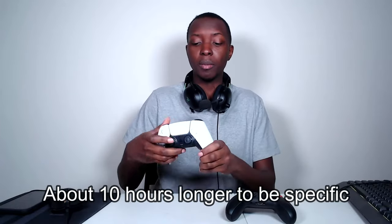Now let's talk about battery life. Xbox still needs batteries. Go figure. Whether you're gonna buy the batteries or get rechargeable ones, it needs batteries. No rechargeable anything on the Xbox side, at least for the standard controllers. If you go to some of these other controllers that mod Xbox, like maybe a SCUF or an Xbox Elite Series, then you can get rechargeable, built-in batteries, so all you have to do is plug it in, which is cool, but a lot of extra hassle. But Xbox battery life is longer than the PlayStation battery life, so that's something to keep in mind. PlayStation controller, rechargeable, no batteries to see here, rechargeable controller, and that's pretty much it.